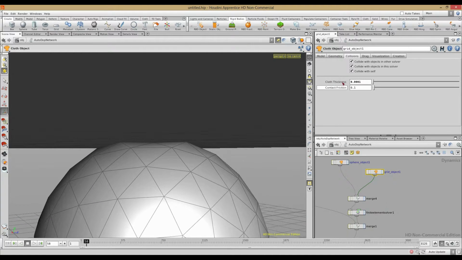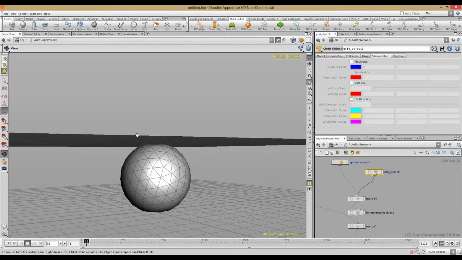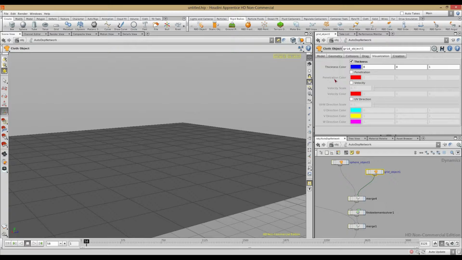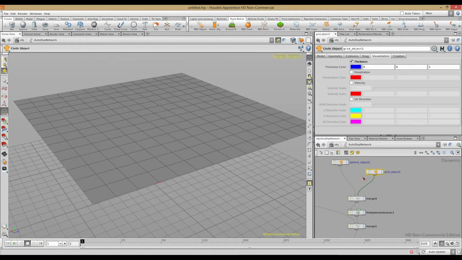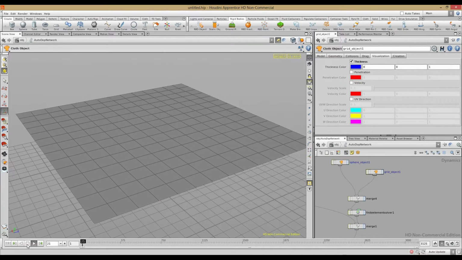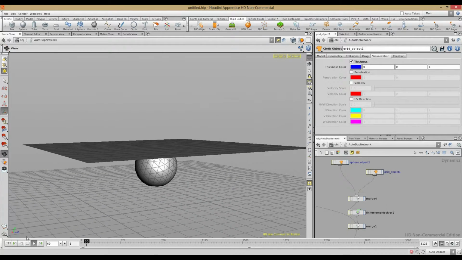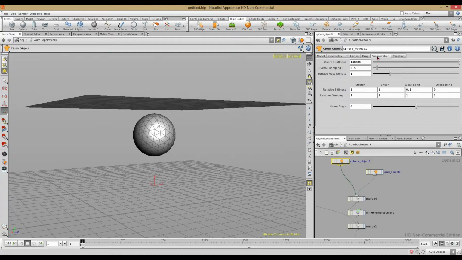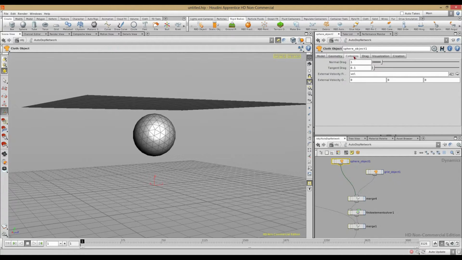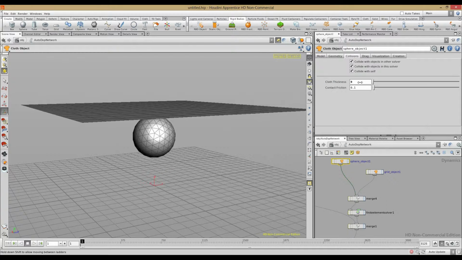And to see the current thickness, we need to go to visualization, and here we have a checkbox called thickness, which must show me the thickness of the object. It's not doing it for me. I believe this is the issue with my graphic card. Oh no, okay, it's working here.